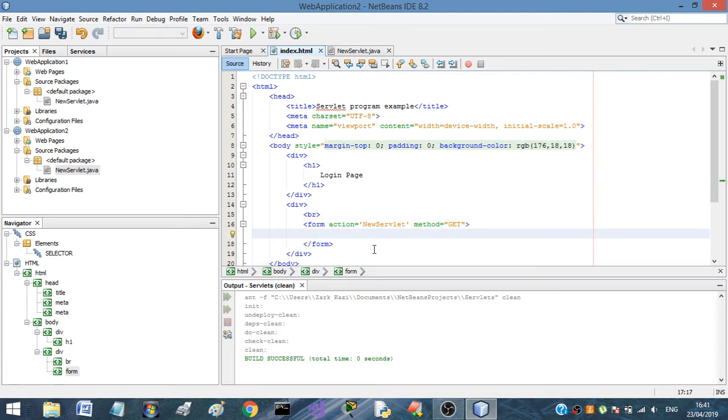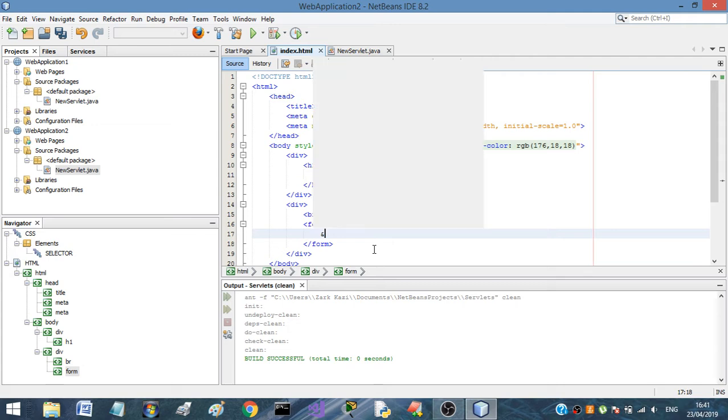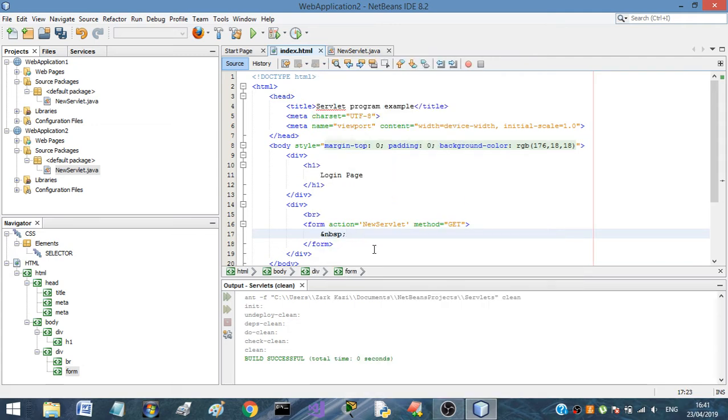Inside the form tag we will use p for spacing purposes, and add it, and then I will write name colon, and then again add nbsp.